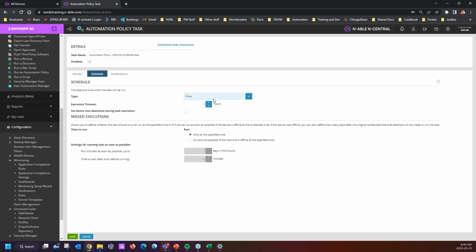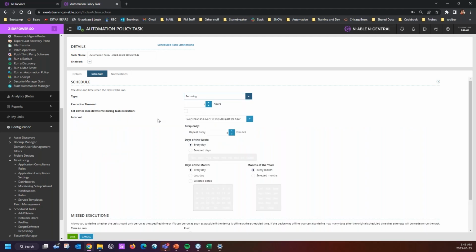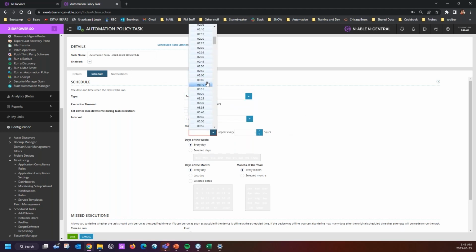But say this is going to install something like EDR. I can make that recur because I know my monitor is going to check to see, as part of my automation, there is a conditional. Is EDR there? So is SentinelOne there or is Silence there? If it is not, then what I'm going to do is download, I'm going to install, etc. And I can do that check. I do not recommend every 5 minutes. Say I'm going to do that check hourly, starting at something like 8 a.m.